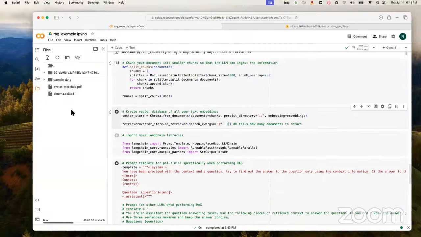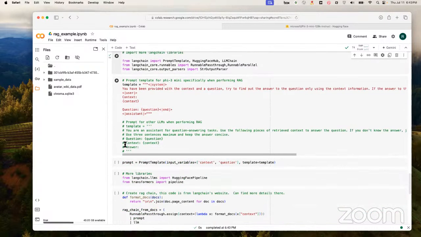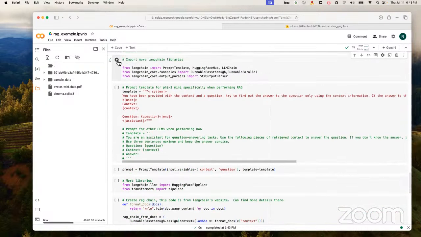All right, so we created that and you'll see that it creates this SQLite file. That means that your database got created. It also creates this other file, I don't know what it is, but basically these 2 files are created and you have a vector database. Congratulations. All right, so now we import a couple more libraries, and then we'll press play on that.